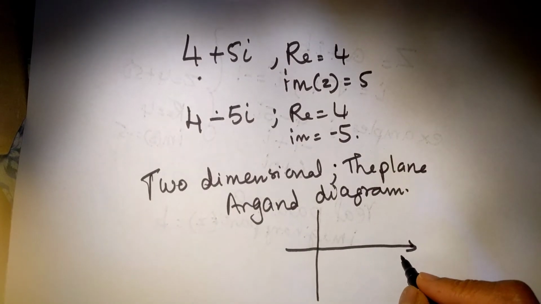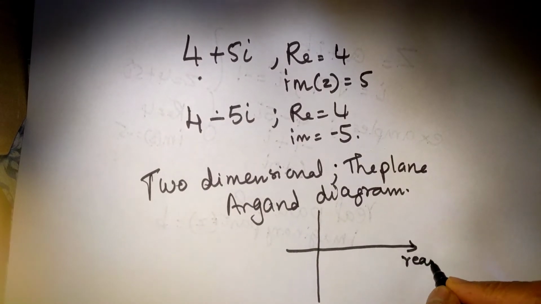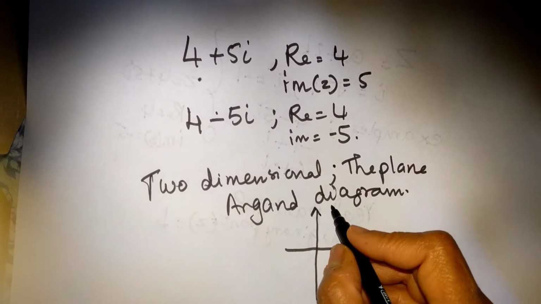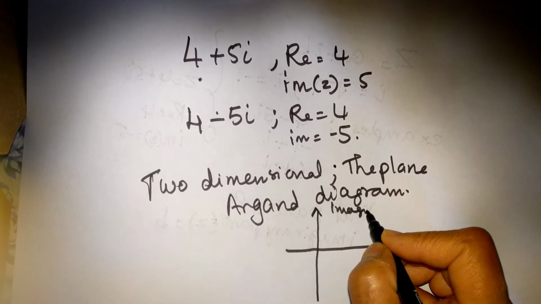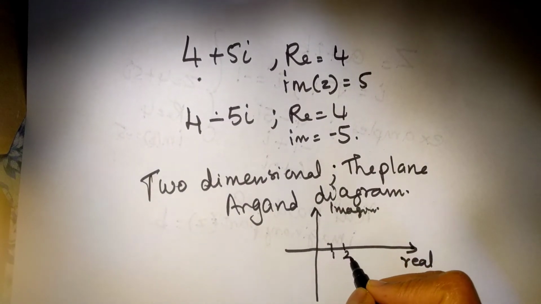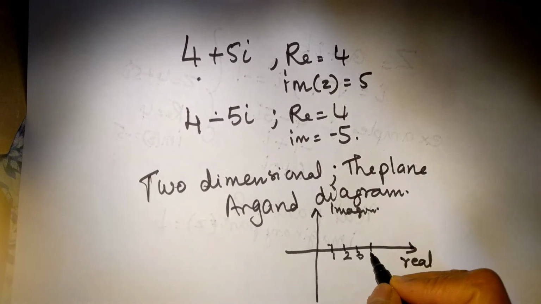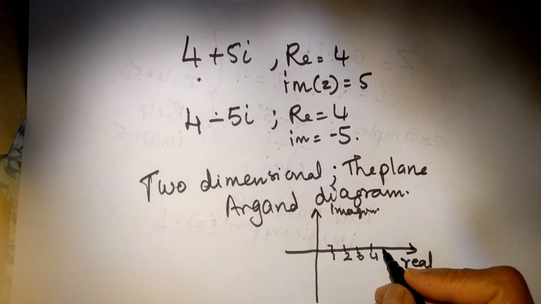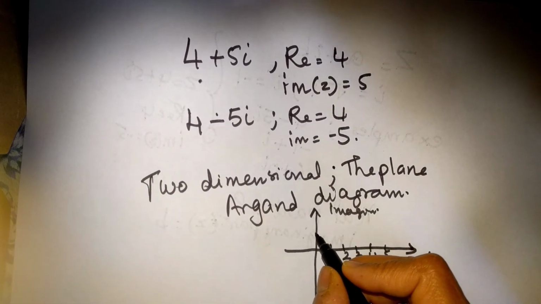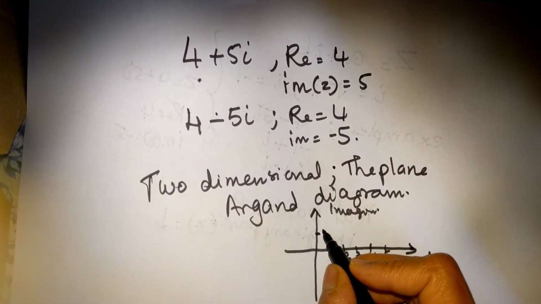on my horizontal axis, I will have the real numbers, right? And on the y-axis, I would have the imaginary numbers. So here I would have numbers. Remember, I have not drawn to scale. Here I have got numbers 4, and I'll add a 5 as well. And here I would have, let's say, the i.